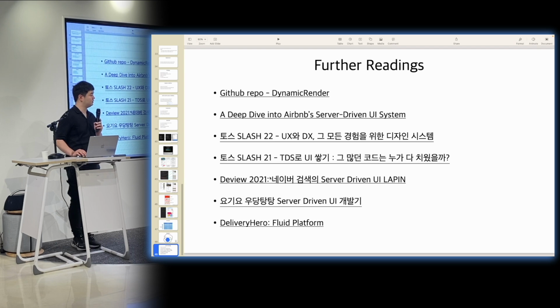But I think when using a server-driven UI system, there is no way for JSON to attach or send a function. So how do you think about attaching a function to a server-driven UI component?